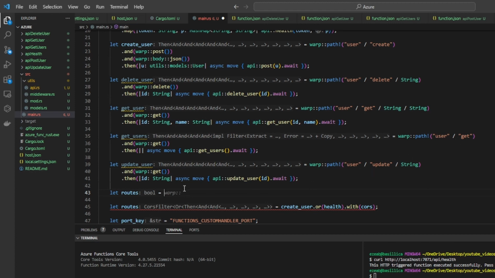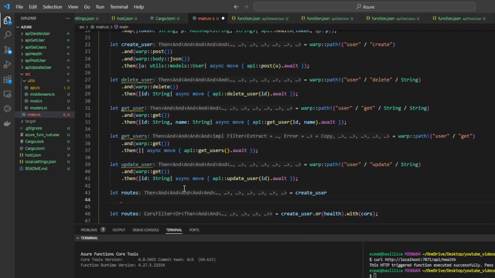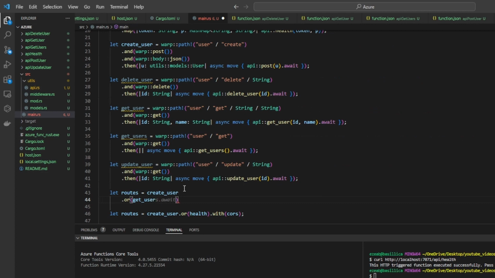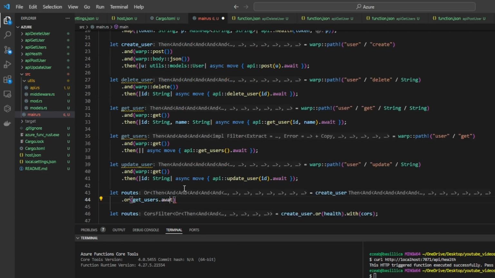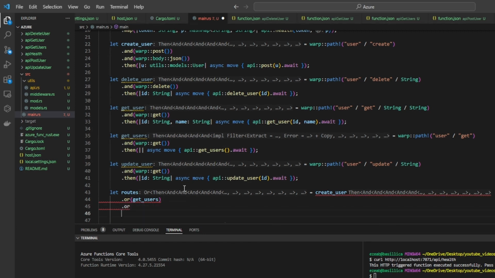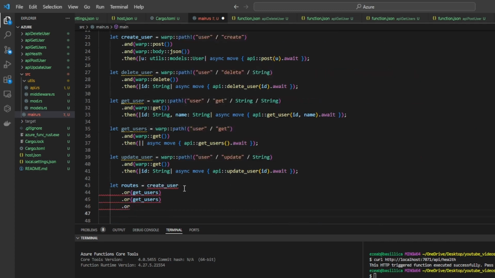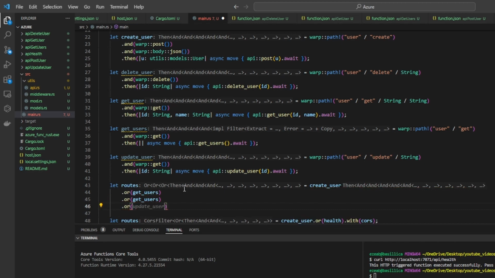So we could say our routes would be create user, and when this is not matched, we can say get user, and when this is not matched, we can say get users, and when this is not matched, we say, so we have create user, get user.